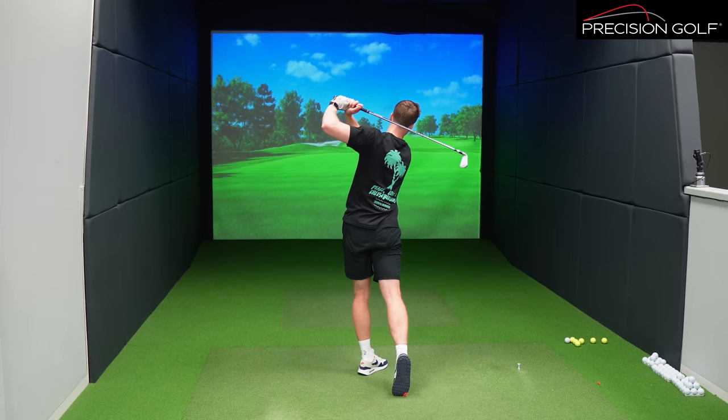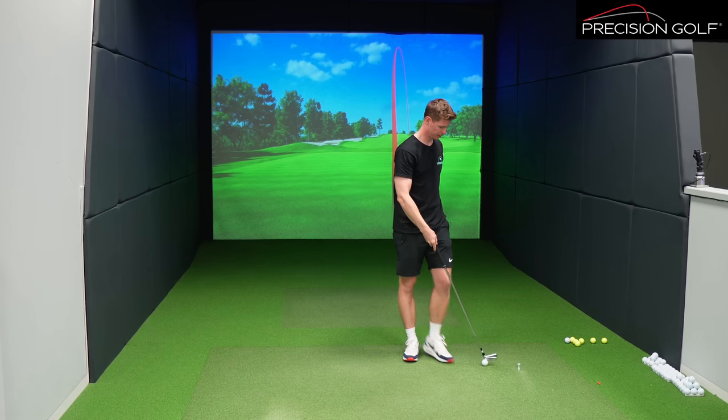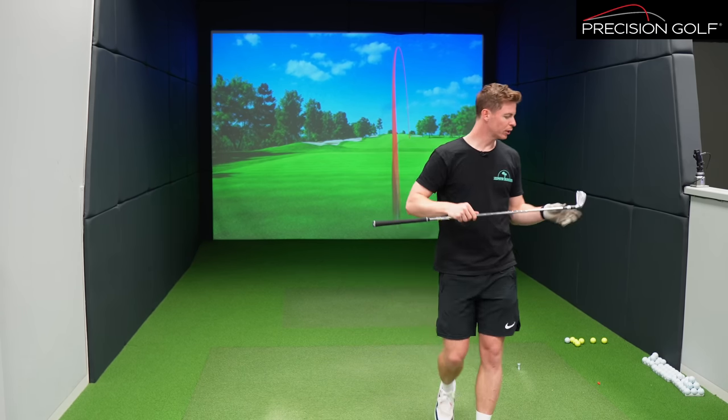Nice contact. Very nice. Yeah, I think I prefer the Srixon. I prefer the look of this.